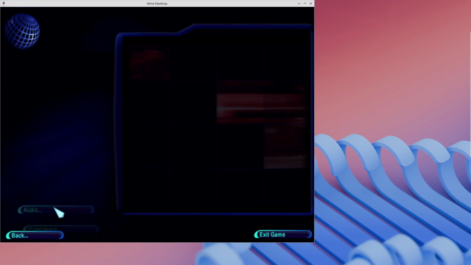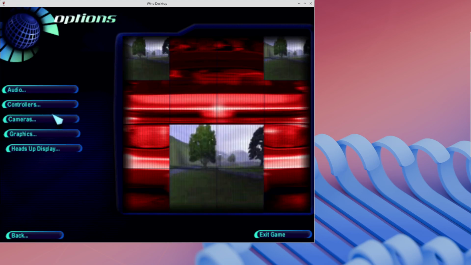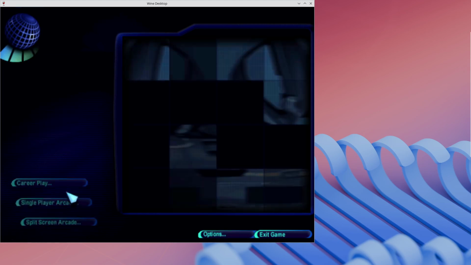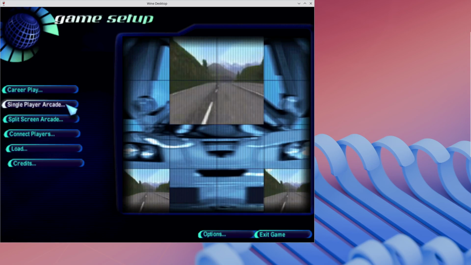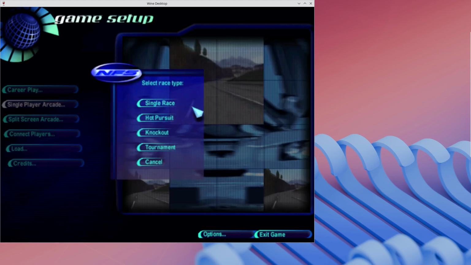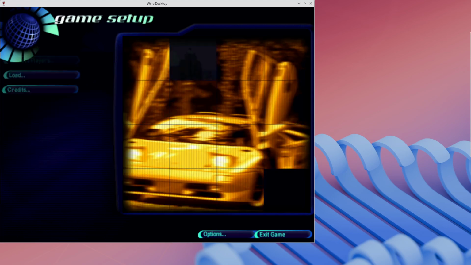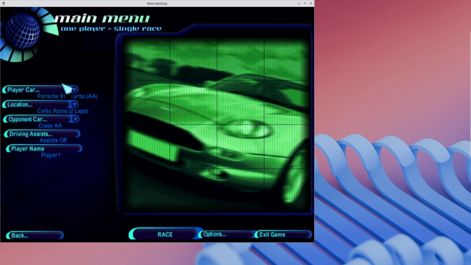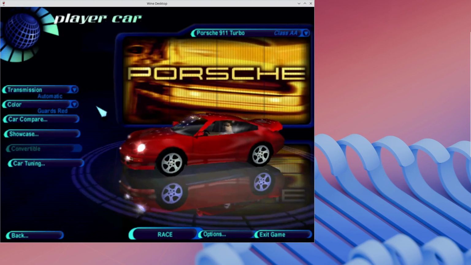Okay, so let's finally try to play this thing. Single player arcade, single race, player one. Player car. Let's see the cars.